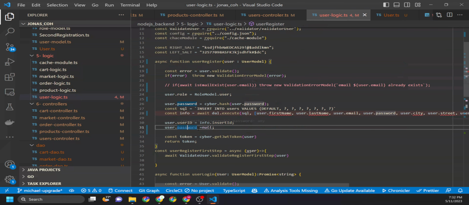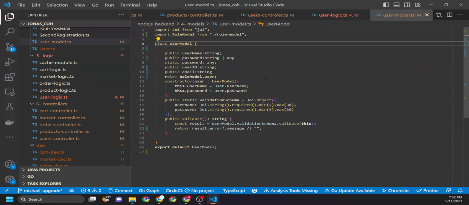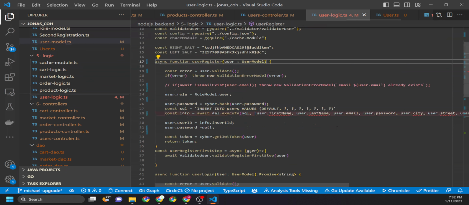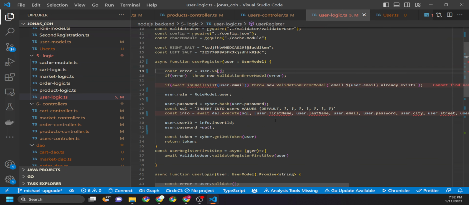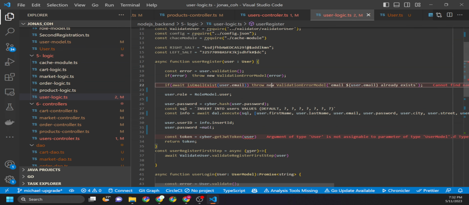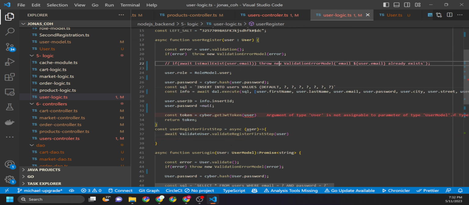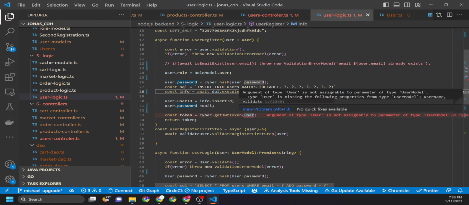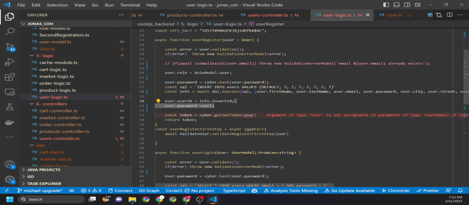If we see the user model, username, password. Alright, so I guess it kind of works. So this just can't exist. And I don't think the user.password should be anything.